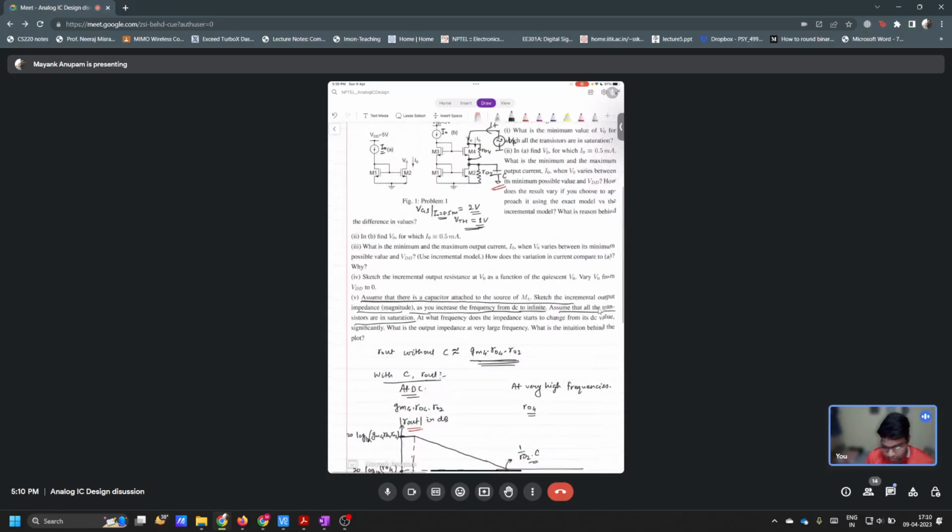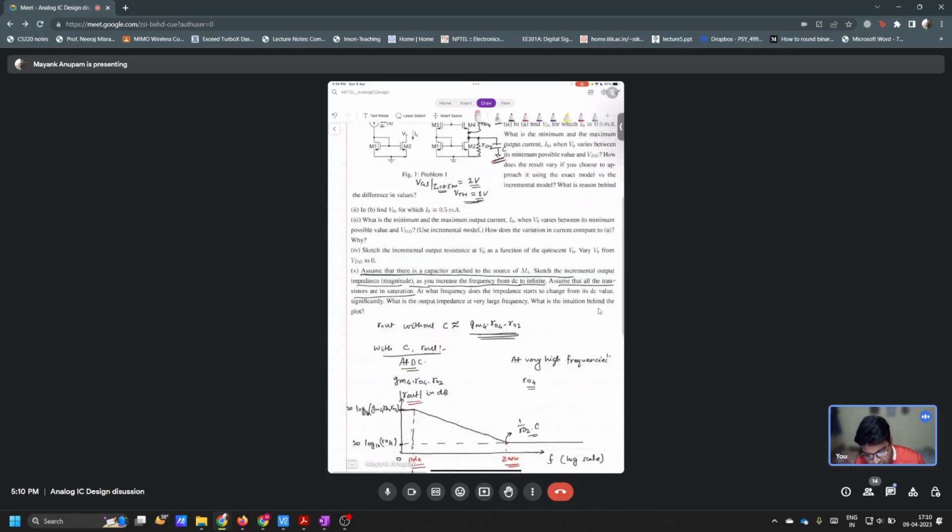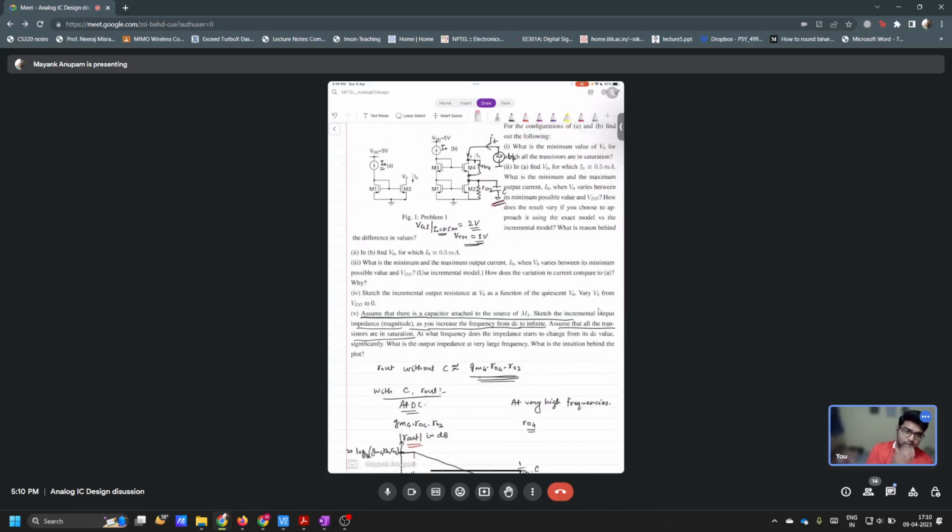So you can clearly see, if you put a capacitor here, you cannot guarantee very high impedance at very high frequencies. The impedance starts to decrease. So that is why this capacitor here is of concern. If it is a cascode, you always require a very high impedance at the output, irrespective of frequency. But because of this capacitor, you cannot guarantee it anymore at high frequencies. So this capacitor is actually of concern to designers, something you have to take care of in design.